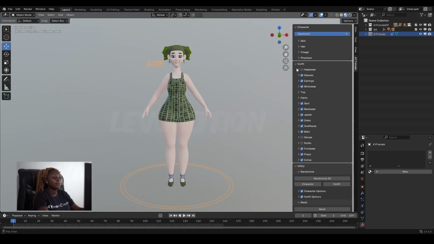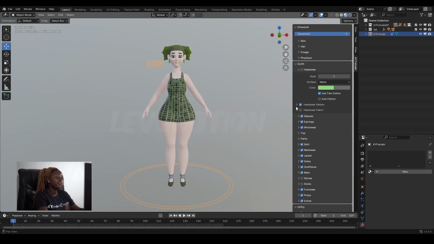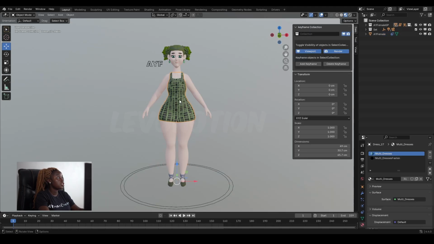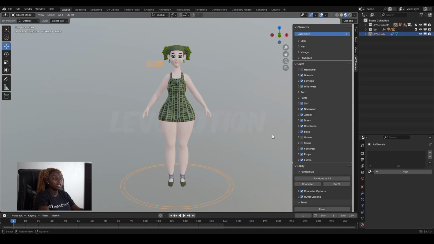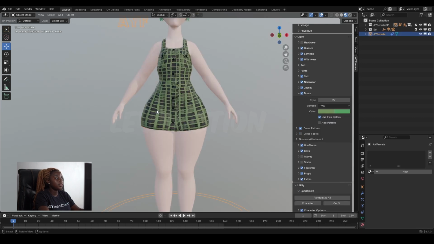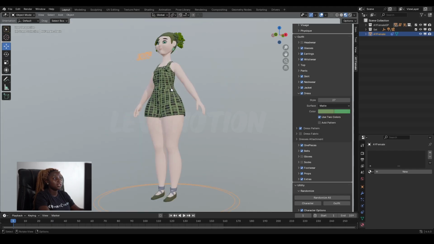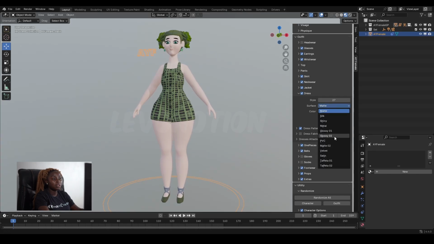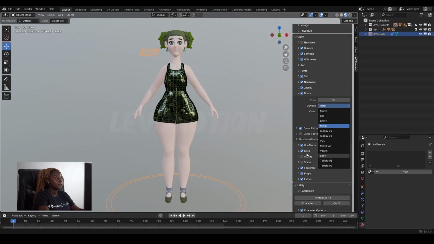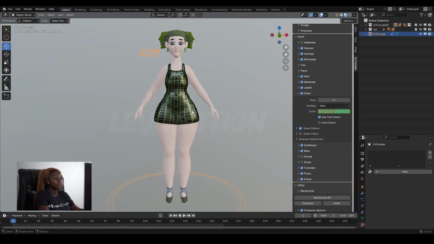Now the new things that we added to outfit is, before we only had patterns, but now the outfit layout has been rearranged. Now we have style, we have surface properties. For this character, she's putting on a dress. So let's go to dress. If you look at it, it's shiny, and that's because it's using the surface property PVC. By default, most of the outfit is on matte. But if you don't want matte, you can always give it, let's say, metal. I like the metallic look, or you can say satin, to have that satin feel.